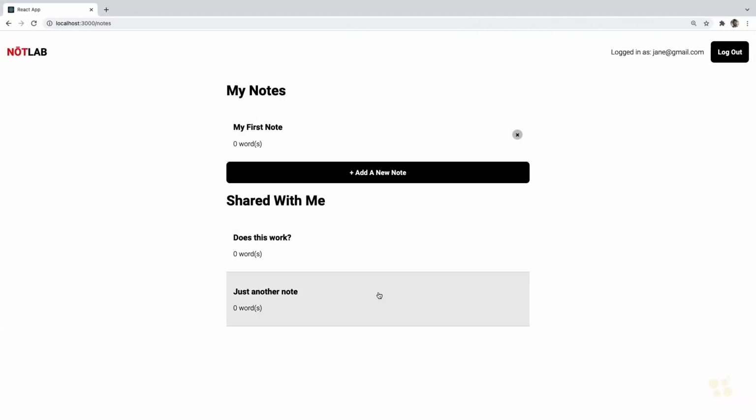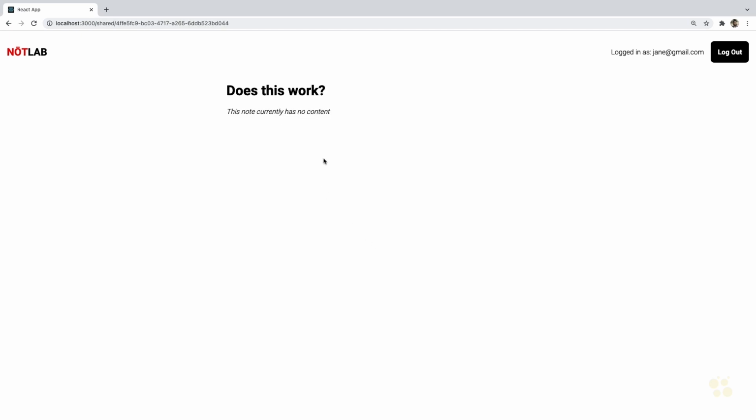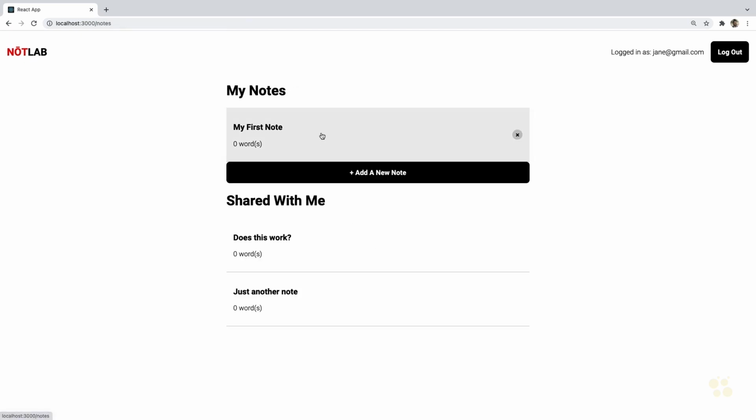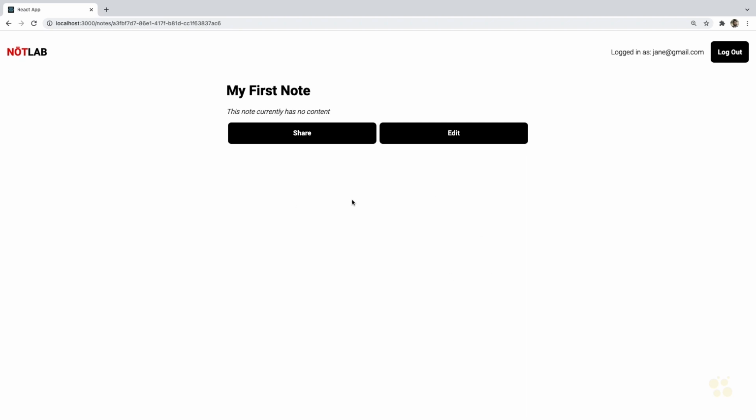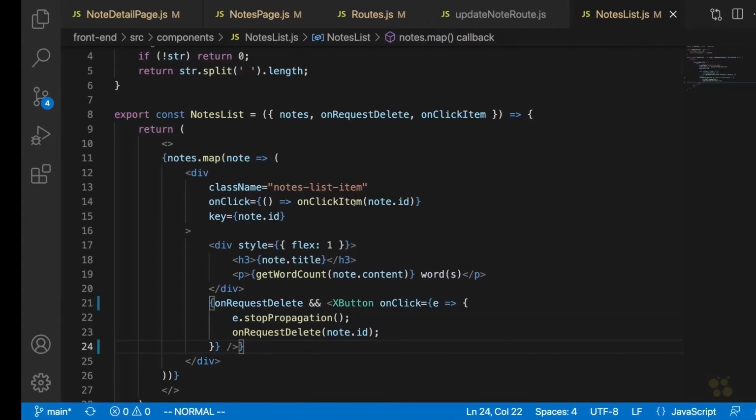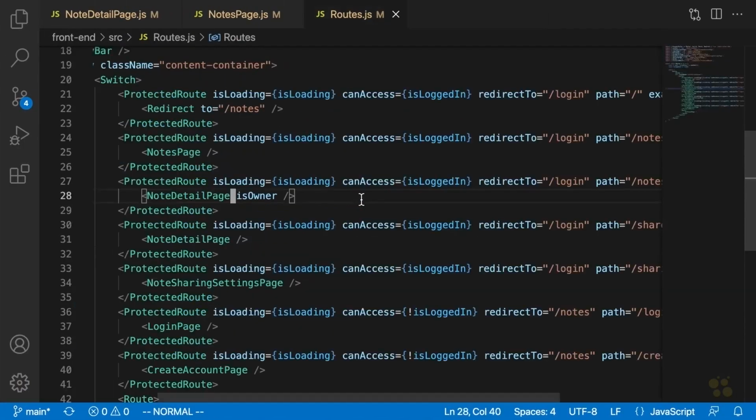So if we go back here, we should see that that X button is now hidden on the shared with me notes so that the user just can't delete them, right? So the next thing that we're going to do here is make it so that a user can actually give different levels of access to other users to their notes, right? We're going to have read-only access, and for now we'll just have edit access as well. Obviously, there are other levels of permissions that we might want to assign as well, but for now we're just going to have two. So here's going to be our basic strategy for doing this, okay?